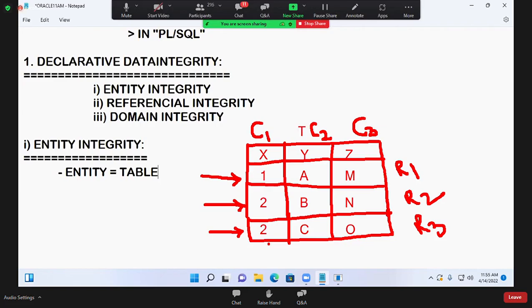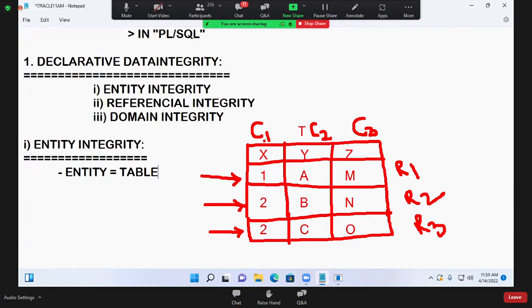Duplicate. So when you have it like this, then this table does not come under the entity mechanism. So entity means each and every row should be uniquely identified with some value. When you maintain that kind of table, it comes under the entity integrity mechanism. But how, sir, how can I maintain this? There are some keys.